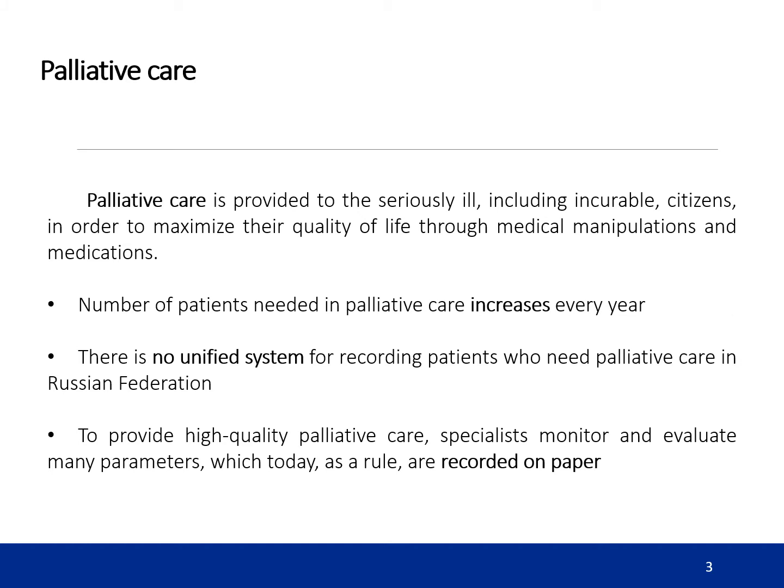Currently, in our country, there is growing attention to such a specific area of healthcare as palliative care. Palliative care is provided to the seriously ill, including incurable citizens, in order to maximize their quality of life through medical manipulations and medications. There are at least 3 reasons to develop specialized medical information system for palliative care institutions. According to the World Health Organization, number of patients needed in palliative care increases every year. There is no unified system for recording patients who need palliative care in the Russian Federation. To provide high-quality palliative care, specialists monitor and evaluate many parameters which today, as a rule, are recorded on paper.